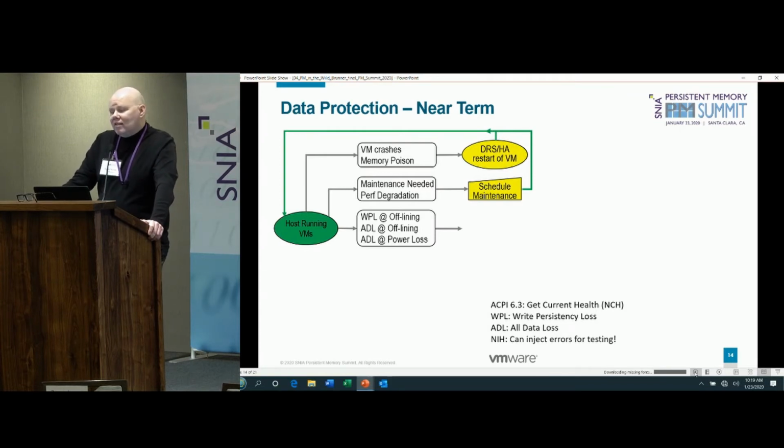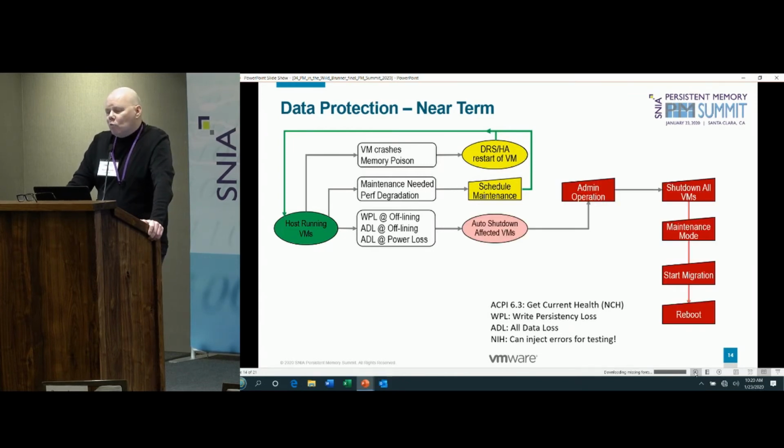Or all data loss means if you shut down the device or shut down the server, the next time you bring that device up or you restart the server, not only will you have lost data that you might have written before, you're not going to be able to potentially read it reliably also. That's a pretty big concern. And then lastly, if a power loss happens now, you're not going to be able to read or write anything the next time you bring the device online. Those are pretty serious. So today, what we hopefully will be able to do in the future is automatically shut down the affected VM, and then we're going to wave our hands at the administrator because they're going to have to take some serious steps.